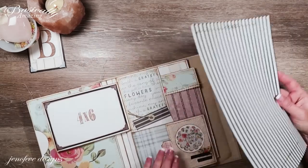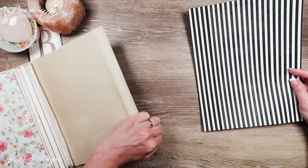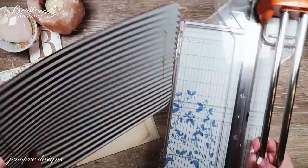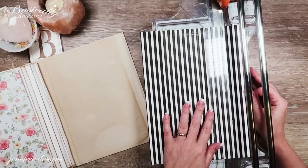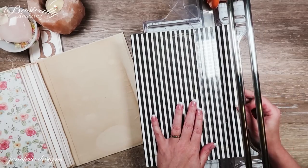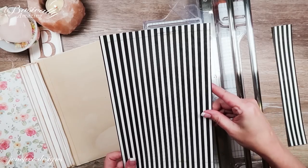Well, I have an idea of how to fix that. So in hindsight though, I would have traced this out because you can't see the lines. But let me cut it out, or try to cut it out as best I can here. Get my paper trimmer out. Let's see. So start with the long. I can't hardly see it, you guys. Oh, no. Okay. I'm basically guessing at the moment. So in hindsight, you may not want to print. Okay, I didn't do too bad.